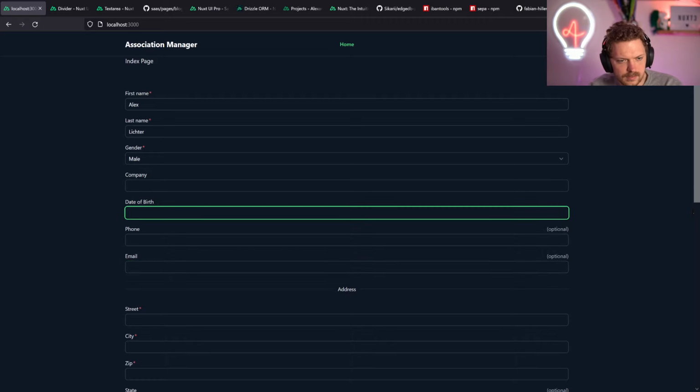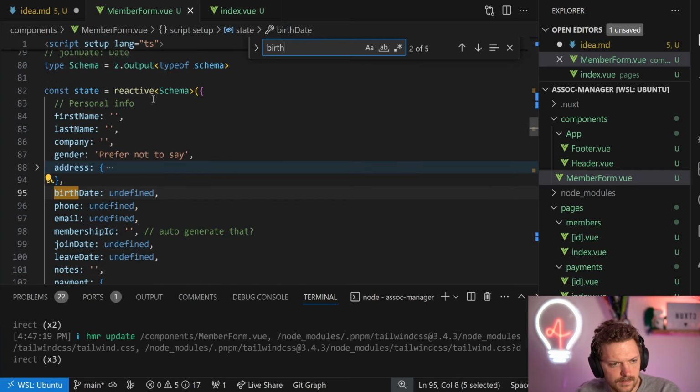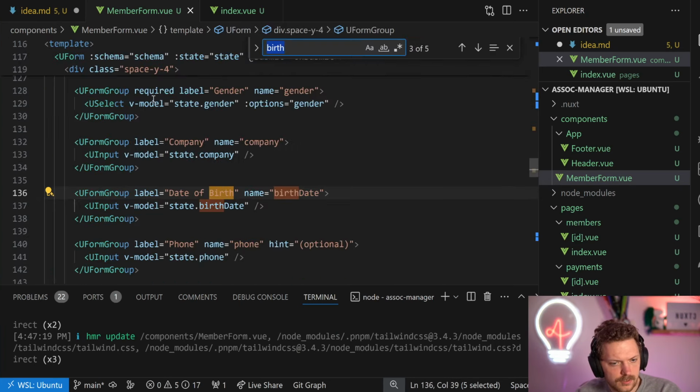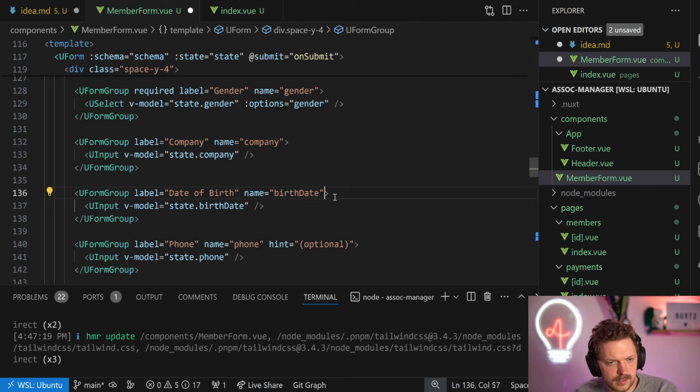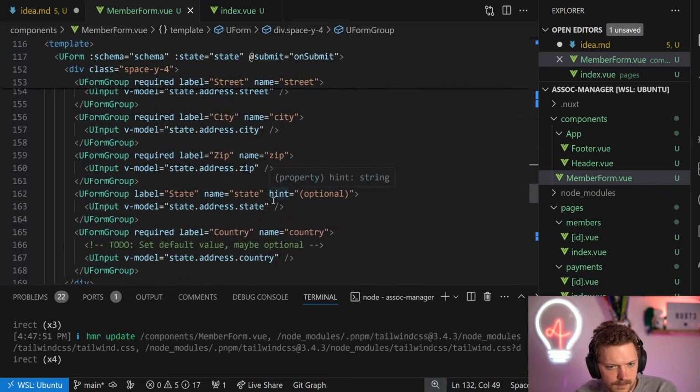Oh wait, DOB, is birthday optional? Yeah. Then it should also be, oh, it is not, but it doesn't say. We should definitely keep that nicely synced.